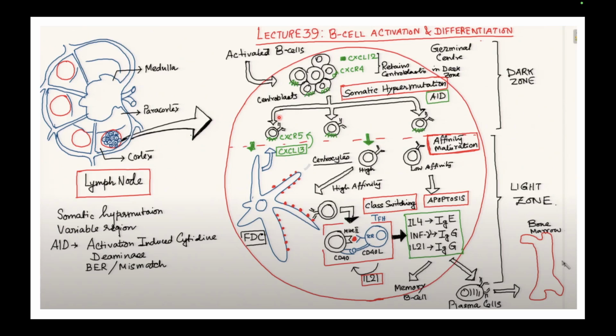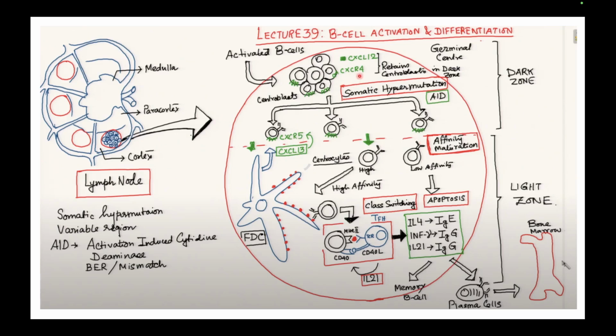In somatic hypermutation, many different kinds of mutations occur in these receptors, and due to that, the affinity of these particular B lymphocytes now changes towards the antigen. Those cells which have the highest affinity towards the foreign antigen will be selected, and that process is called affinity maturation. After the somatic hypermutation, these cells start expressing different kinds of receptors on them.